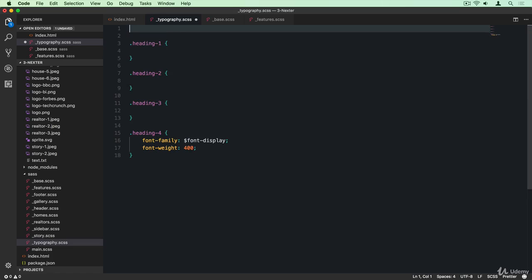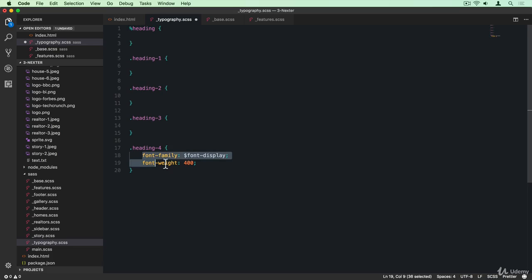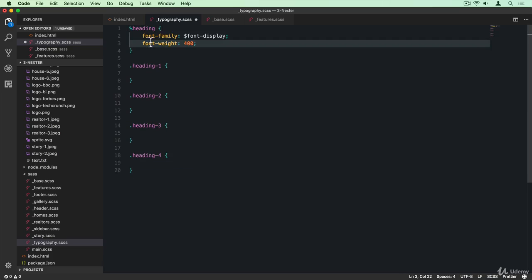So we can do this placeholder that I showed you a long time ago, I think. We haven't really used it since then, but now it's a good time to use it again. So we use this placeholder, which I'm simply going to call heading. Then I put this here. And now all I have to do is to extend all of these. So I say extend and heading.